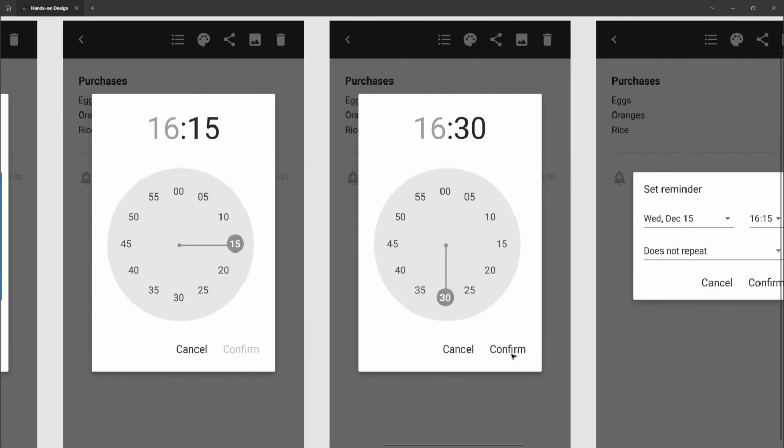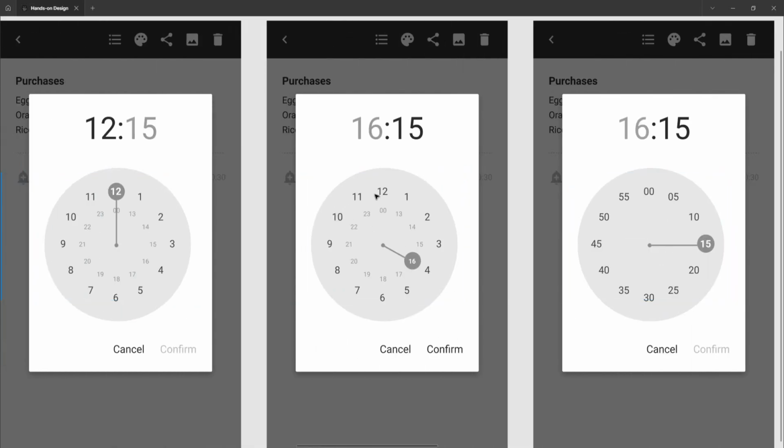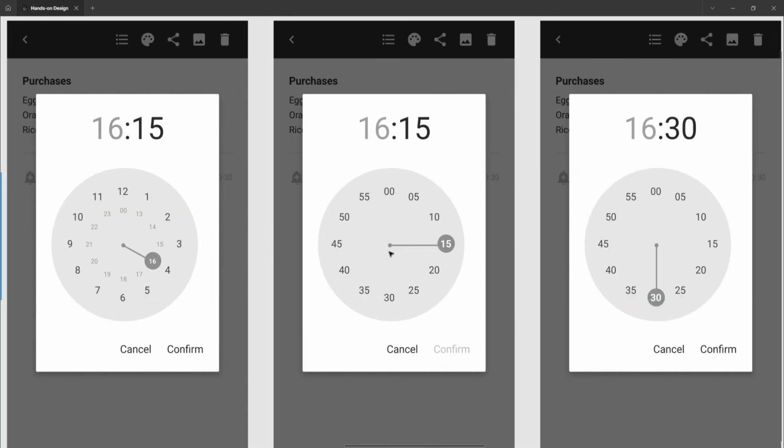In the next screen, we enable the confirm, and also the selection will be on the number 30. And as you can see, after we selected the hour, the minutes change. You can do it like this, or you can keep this same interface. But some live components, some coded components, behave like this just to make it easier to select time. So here we don't have anything but just minutes in this big part.